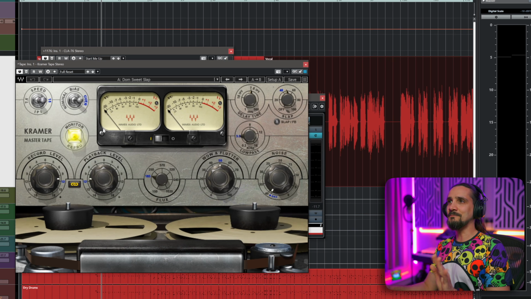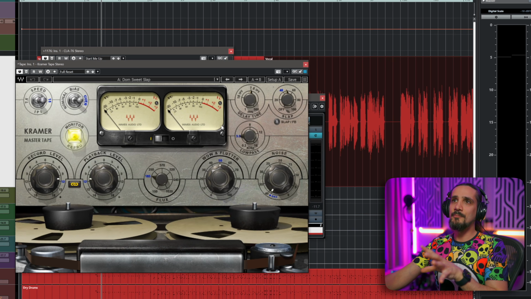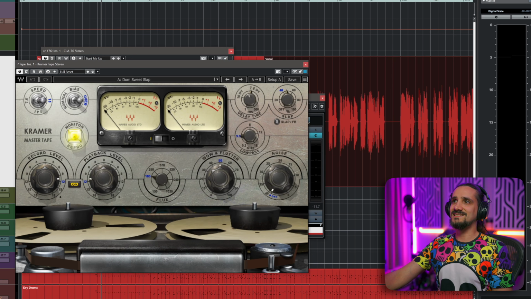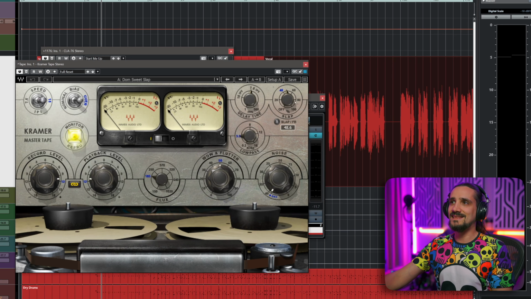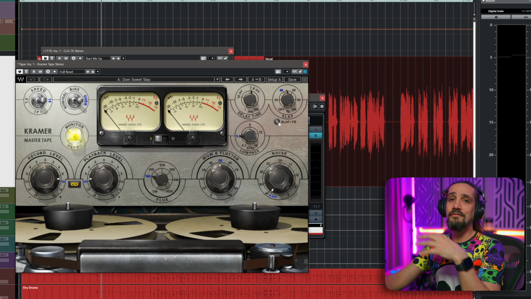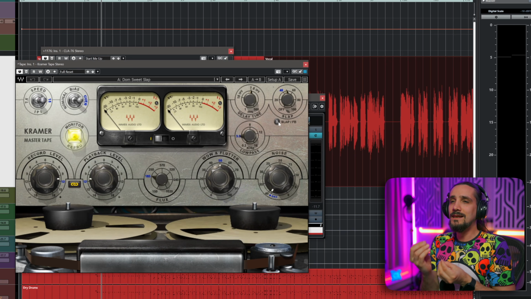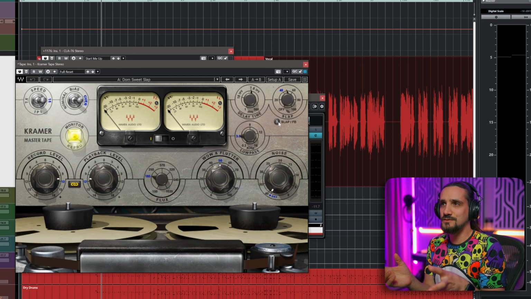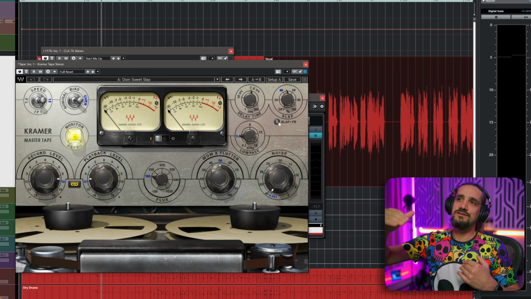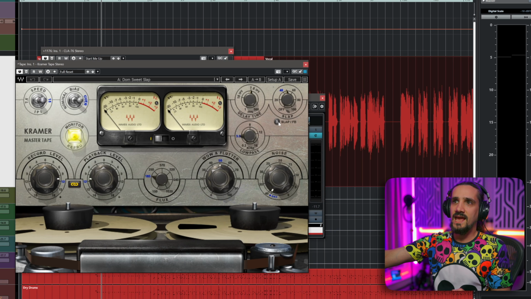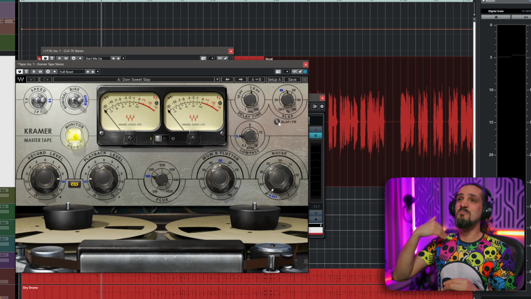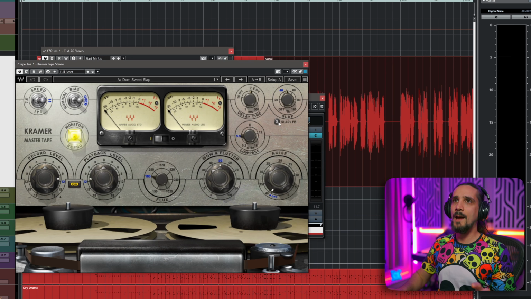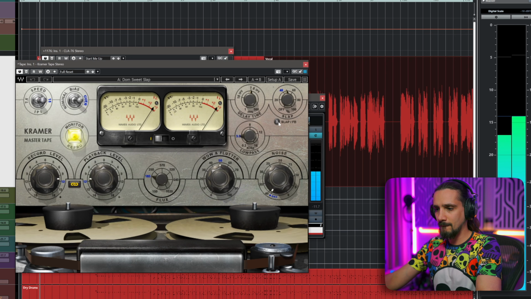I'm blending it in. And the other thing that I'm doing is because the Kramer tape plugin also has a delay built in, so it has a slapback delay. I'm using this to also add a little bit of space to the vocals. But because there's no way to just have the delay without the original signal, I'm actually using it both ways, okay? So check what happens when I add this.